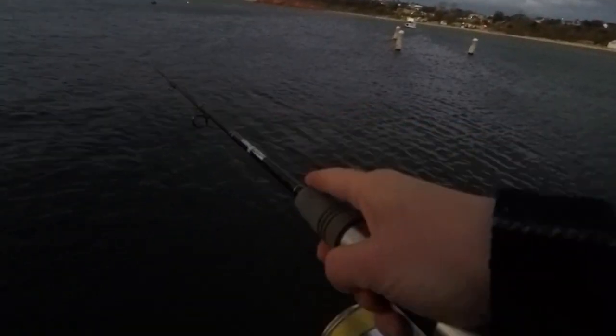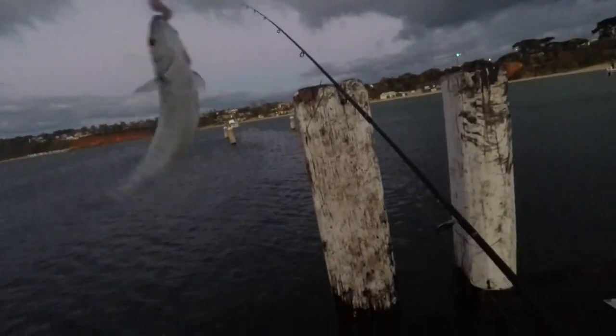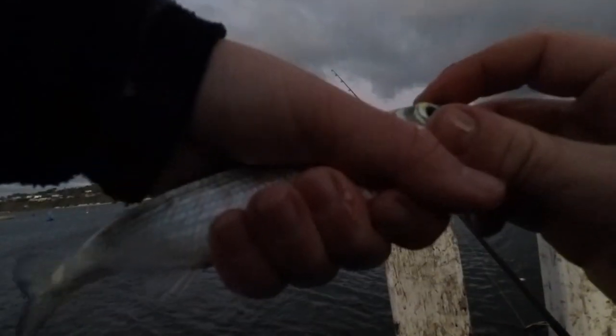Yeah, see you down there. Guys, we're just down here at the small pier at Mornington Pier, and there's a school of Tommy Rough right in front of us. Yes, Tommy Rough. Oh, he's jumping. Oh, on. Are you? Oh, yes. Guys, double hook up. I think this one's a Tommy? Yeah, great bait, so we're going to keep him. Oh, yeah. Tommies for days.